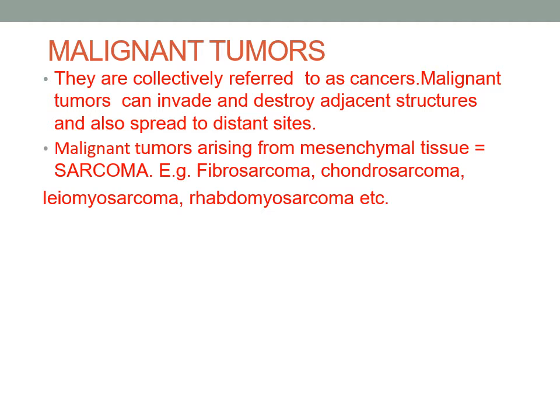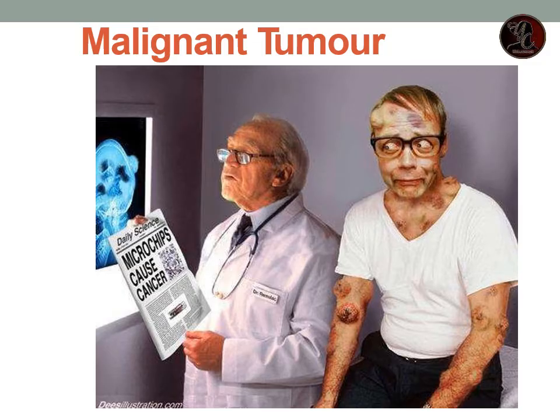When we have a malignant tumor of the smooth muscle, it will be known as leiomyosarcoma. Smooth muscle has leiomyocytes, so it will be known as leiomyosarcoma. Remember, its benign counterpart was known as leiomyoma. When we have a malignant tumor of the skeletal muscle, it will be known as rhabdomyosarcoma. Remember, the benign was rhabdomyoma, but malignant is rhabdomyosarcoma. Of course, you can see this is a malignant neoplastic growth in this patient.